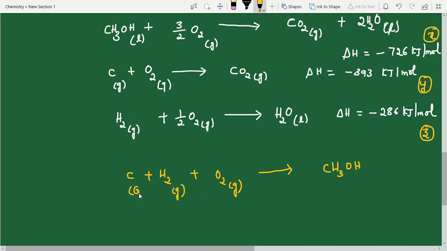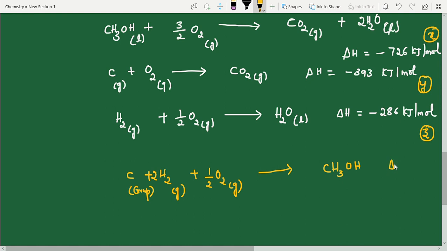This is graphite, no? Yes, graphite form. Now can you balance this one? Try to balance this one. Carbon, carbon. Hydrogens totally 4. Here 2, two 2s are 4. Next oxygens, how many here? Oxygens 1. But here half. That's all. This is our required one.